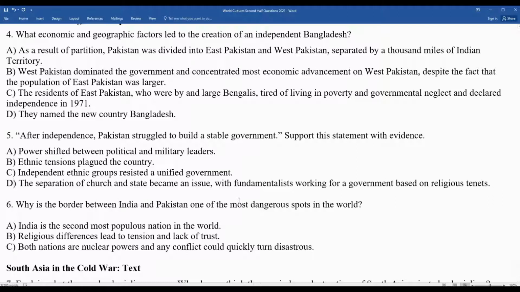You also have to throw in the fact that India is a continually growing population, over 1 billion people and growing. Religious differences, obviously, and the lack of trust between Hindus and Muslims, the Hindus in India, the Muslims in Pakistan. And because both sides have nuclear weapons, the threat of any small skirmish breaking out into a larger full-scale war is very dangerous, not only for Pakistan and India, but also for the regional area there, any of the countries that are on the borders in Asia and into the Middle East.